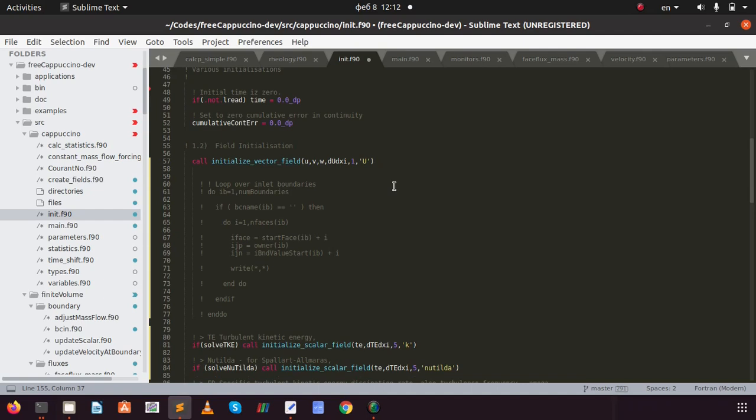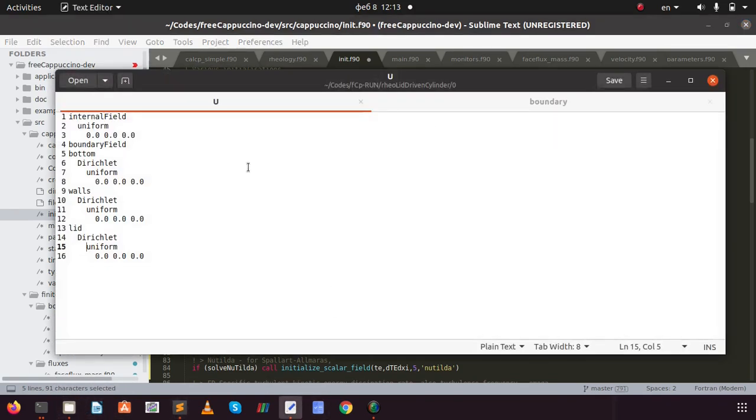I want to somehow access the top wall. So just activate a part of the code that I prepared. I want to loop over all boundaries, and in our case we have three boundaries of type wall. So if I say BC type and give it some type, it won't be able to recognize anything because we have three boundaries of the same type, type wall. But it happens that I have a BC name array, and here I can say lid. Then when the code loops through all boundaries, there are three of them, when it reaches the one with BC name lid, it will enter the loop. Just to remind you why I did this, because there are three boundaries. One has BC name bottom, another BC name walls, and the third one has BC name lid.